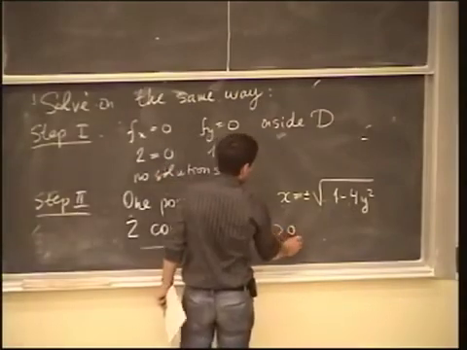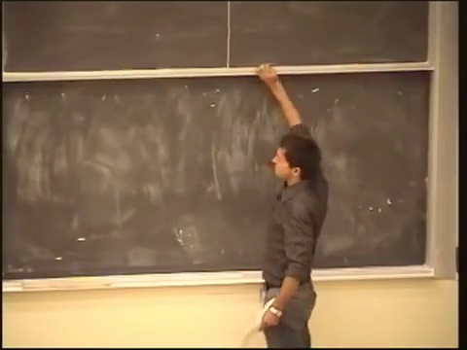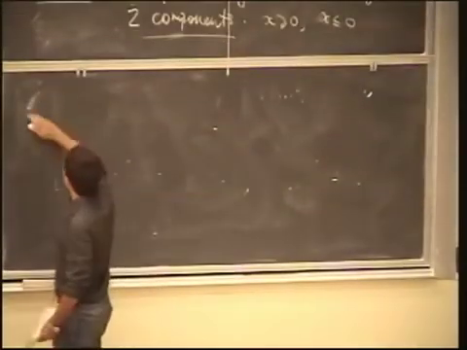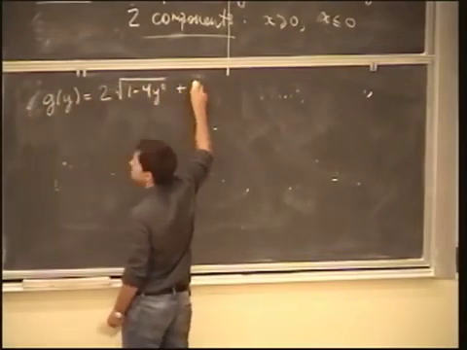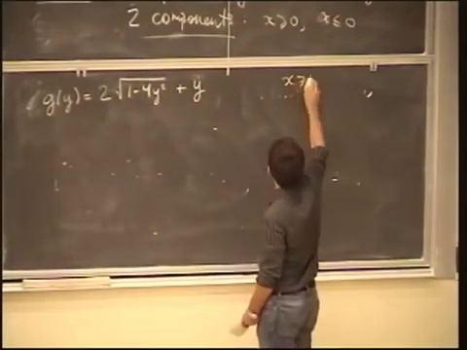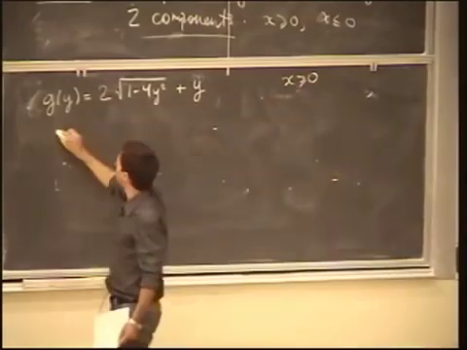One is x greater than or equal to 0, and the other is less than or equal to 0. And then you can try to solve the problem on each component. So you would get the function, say, g of y, which is equal to 2 times square root of 1 minus 4y squared plus y. This is in the case when x is greater than or equal to 0, and a similar function with a negative sign when x is less than or equal to 0. And you have to find the points where g prime of y is 0.